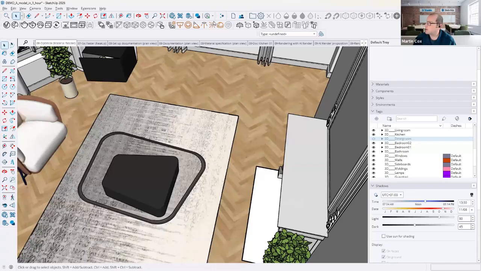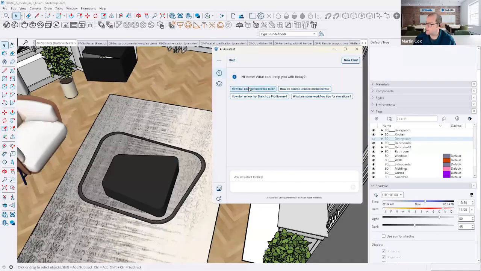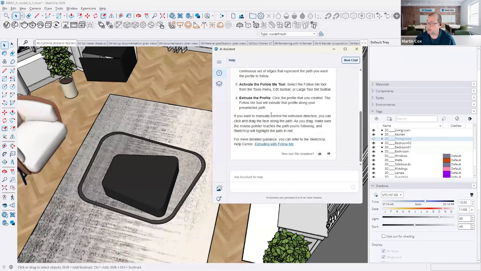There we go. Within AI, if I choose the AI assistant, or go to the help there, I can click on how to use the Follow Me tool, or I could type my own question and it will show you the help within the help center as well.